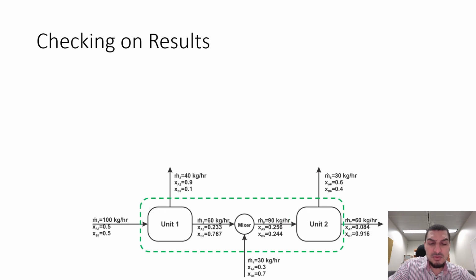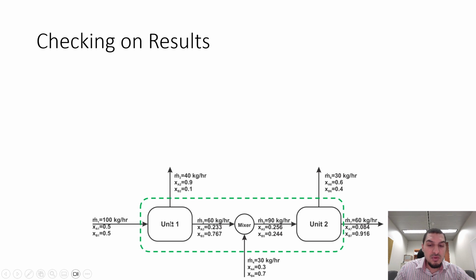There is one important point now. I'm now done with the whole flow sheet. I calculated everything using the balance on unit 1, mixer, and unit 2. So I did it on three units. Now the overall loop is not adding any new information to us. It's just going to be a way of checking on the results. And this is one important thing to know, that if you have a system that consists of 3 units, then 3 systems would be enough to solve everything.